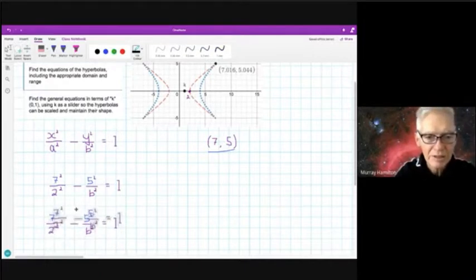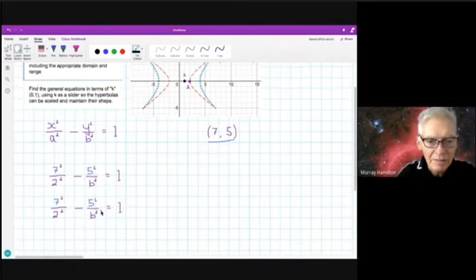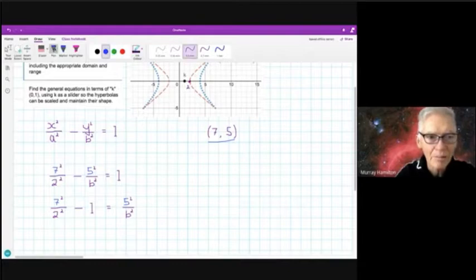By rearranging, when I take this negative part here and change it to the other side, it's going to become positive. So I'm just going to shift that over there. And when I take this 1 and change it to the other side, it becomes negative, because I want to find out what b squared is. So we've got that first step. And then I put brackets around these, so here I've got brackets around here and brackets around here.